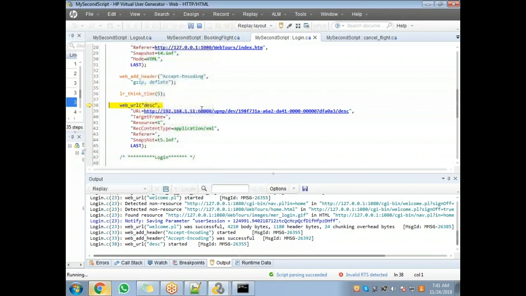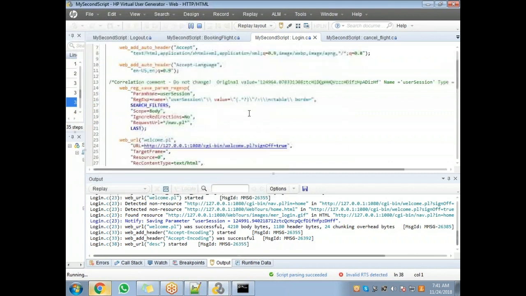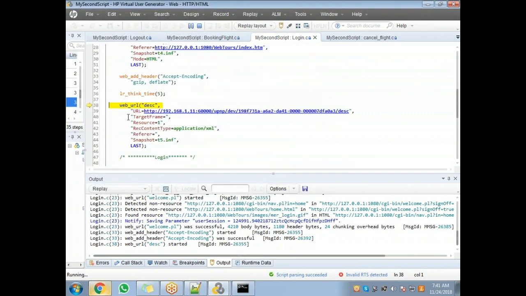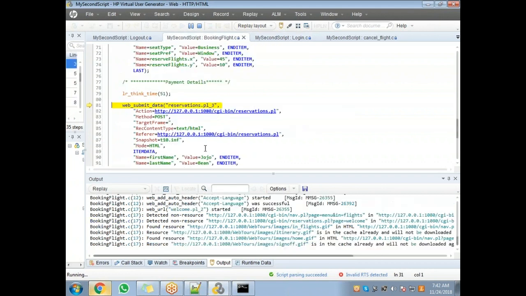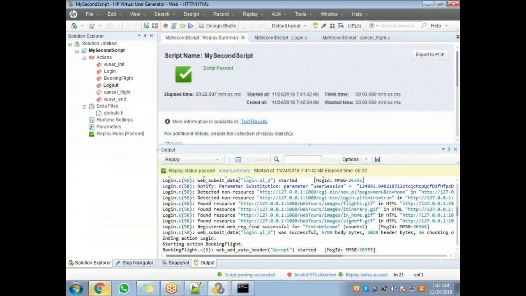It's taking a little bit of time. It's going to a different port. I don't even know why that is taking so much time here. This is something else. This request, even though it's going somewhere else, 192.168.1.11, has nothing to do with our request. You see, the script has passed now. I've registered with test 1 and my script has passed.